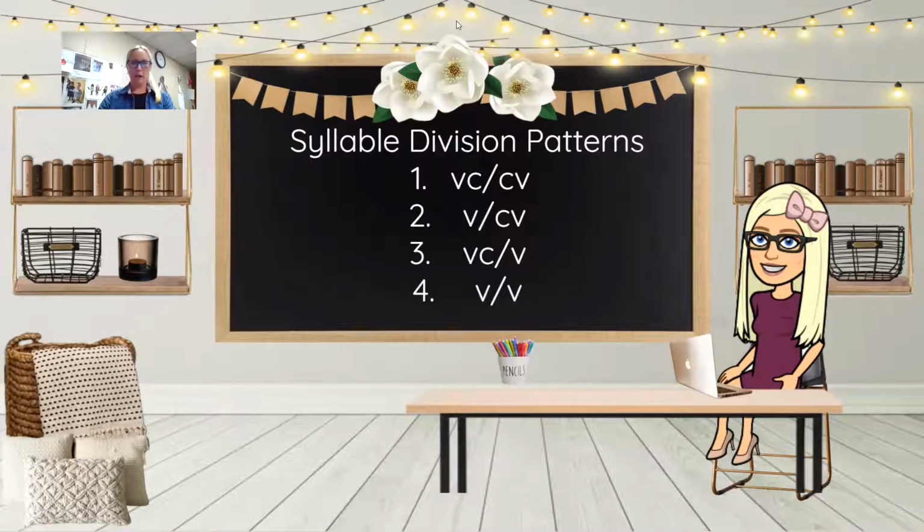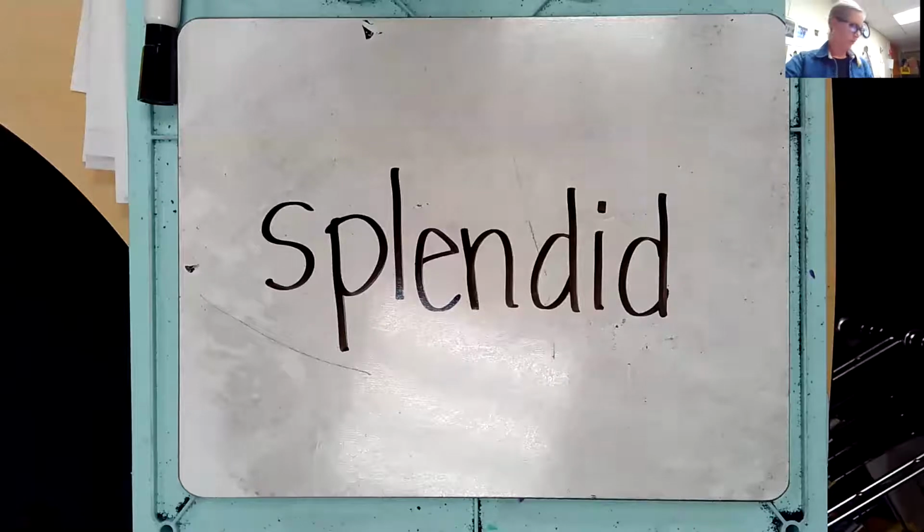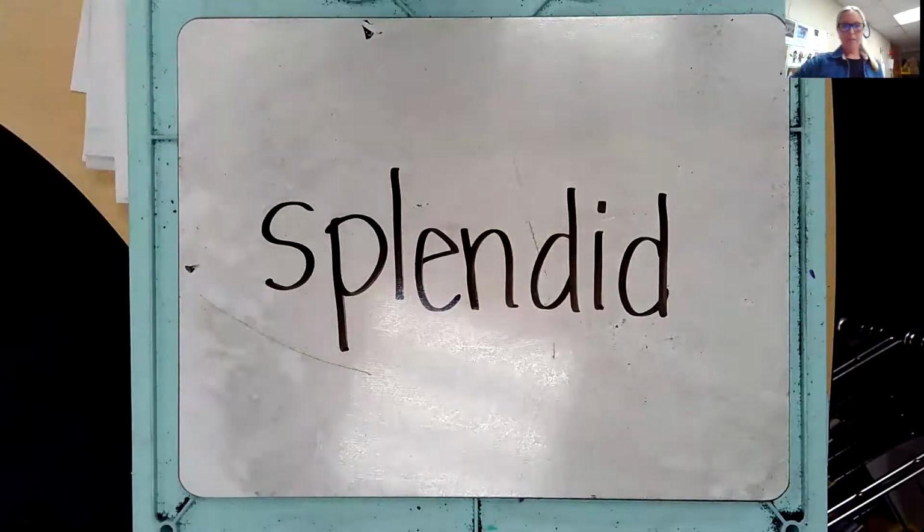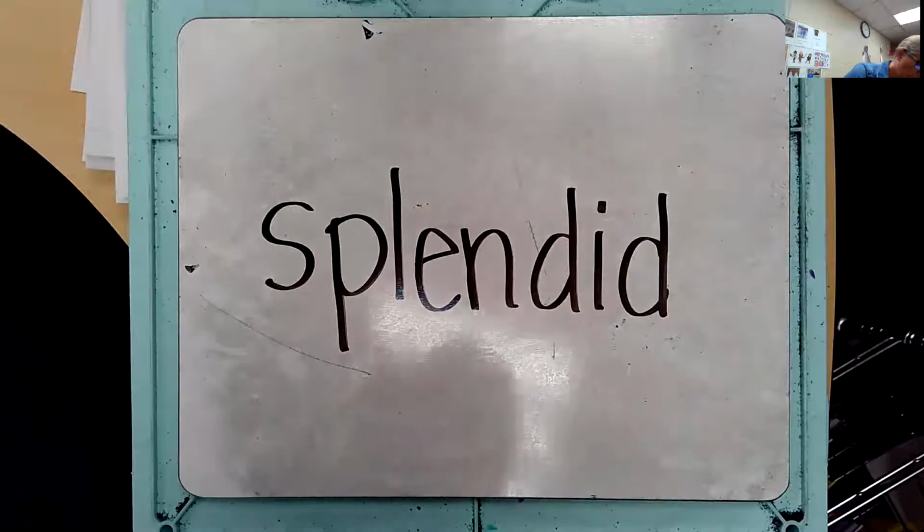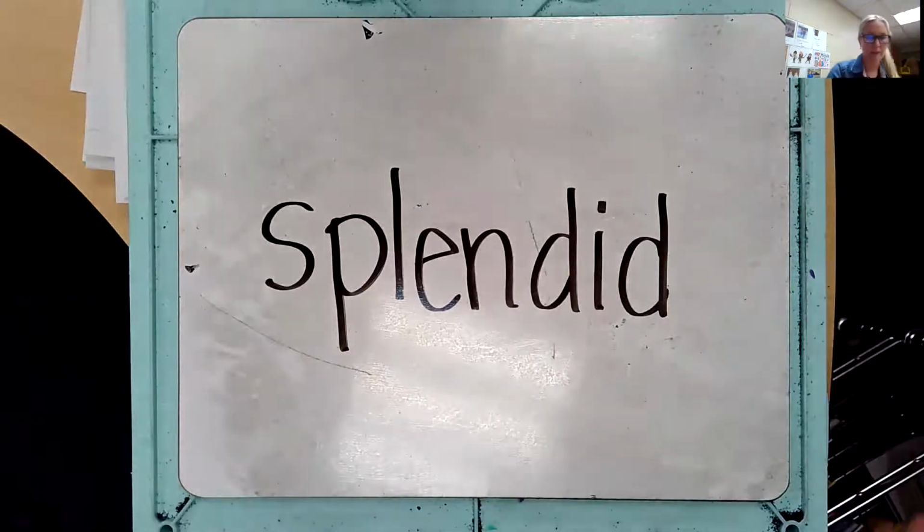All right, so on your whiteboards, you need to write this word. All right, here we go. Now, if you already know this word, that's awesome. If you don't, let's break the code. And if you already know it, we're still going to step through all of the steps because we want to make sure that we understand why this word is the way it is.